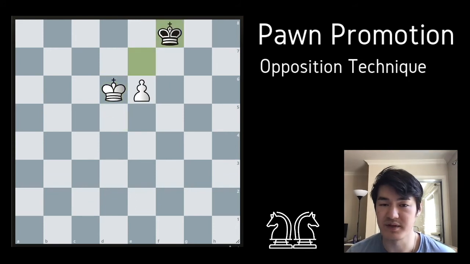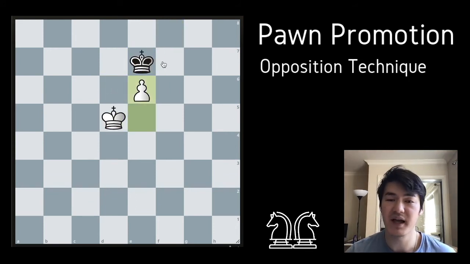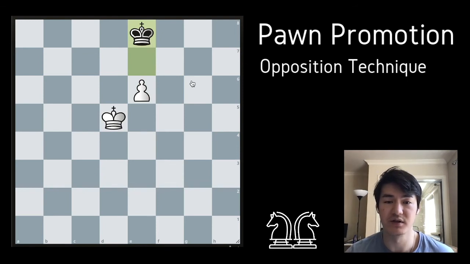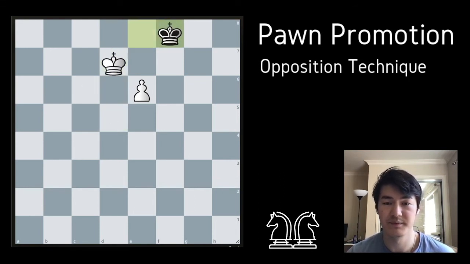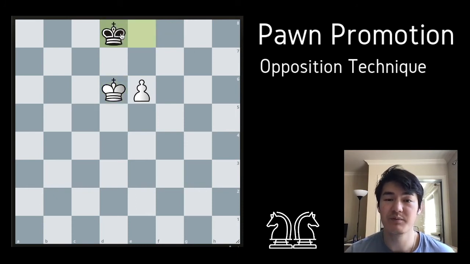But let's look into what happens if black plays correctly. If the black king goes to e8, which is the only good move they can do, and we move our king to d6, now, they should actually be moving to d8. This is the only move they can do, because if they go to f8, you can again move your king up. So, if black moves the king to d8, everybody look. This time, black is taking the opposition. Black makes the opposition, and now, if white decides to move the pawn up, and the black king blocks on e8, now, it is white's turn.